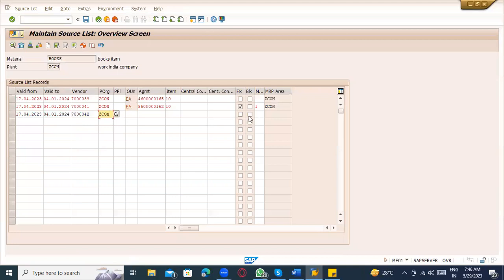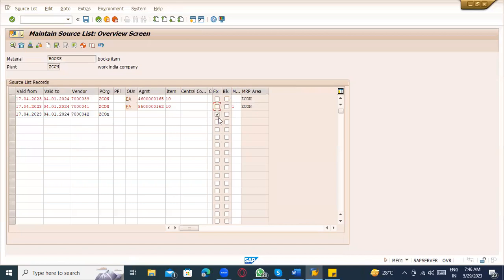Do you remember that? This is the checkbox. If you tick this checkbox, the system accepts this period as the fixed vendor. And if you are blocking, then the system is blocking the particular period from this to this. The system is not accepting to create any purchase order because this is the block.